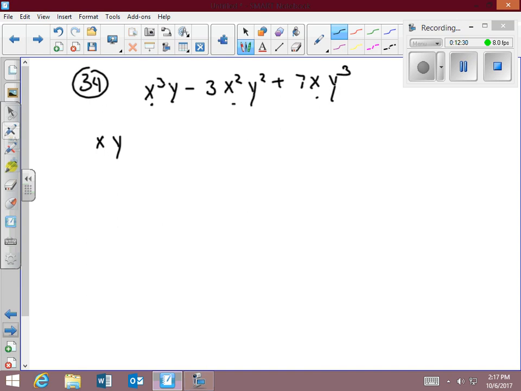Everyone agree? Now, in the first term, what's left when I take one x and one y? An x squared. Second one, notice I have a minus 3. I'm taking an xy out. What do I have left? Minus 3xy. The last one, so plus 7. I can't get anything out of the numerical coefficient. So what's left after I take an xy? Y squared. Everyone with me? Everyone good? So that's the answer there.